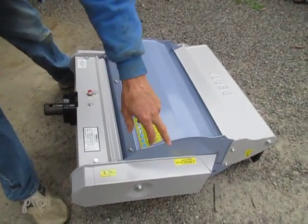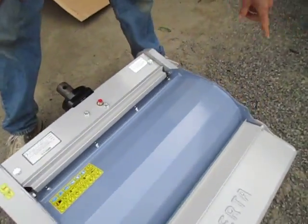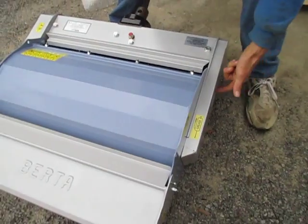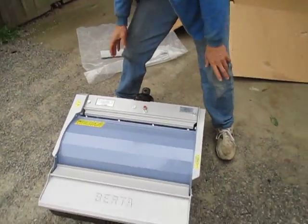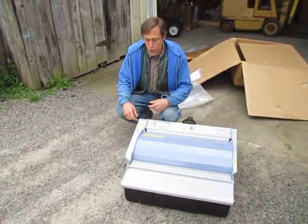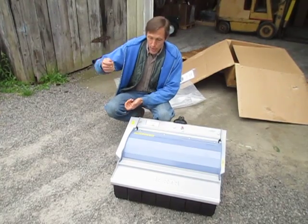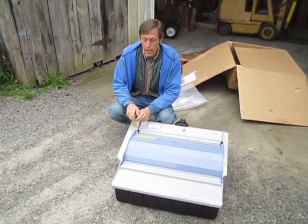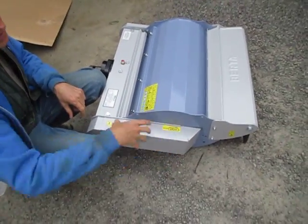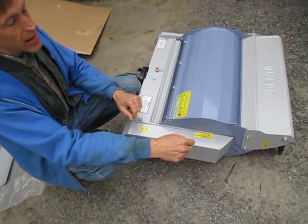The other lubrication points on the flail mower are grease fittings located under where you see the stickers — there's a grease emblem on that side and one on this side. When you remove these shrouds — just one bolt on each side holds them on — you'll find the grease zerks. This is a once-a-year procedure. They grease it from the factory so when you receive it, it's ready to go. But once a year after that, you pop these two side panels off and hit those grease zerks with a regular Zerk-type grease gun, just two or three pumps of multi-purpose grease. There's a second grease fitting on this side too — two shafts exposed with a grease fitting on each bearing, also once a year.